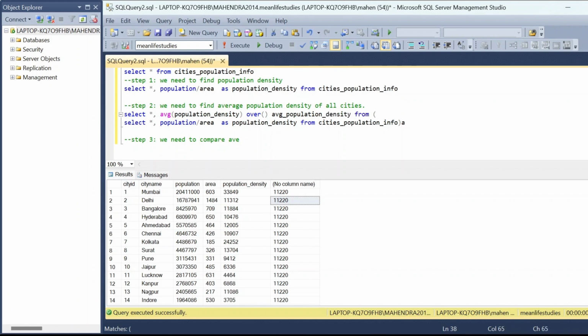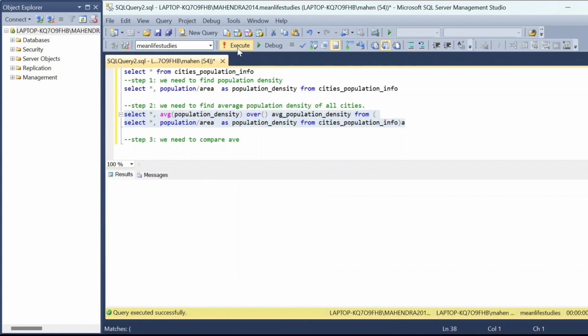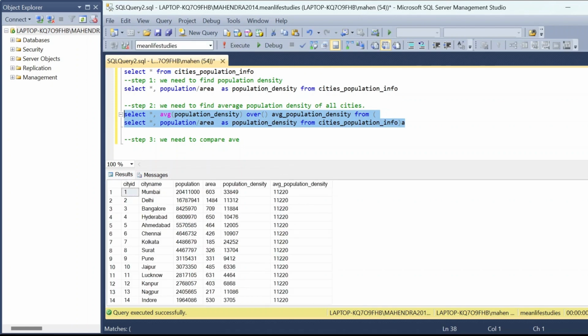Okay, now you can see it, right? Now we need to compare the average population density with the population density of each city, right?